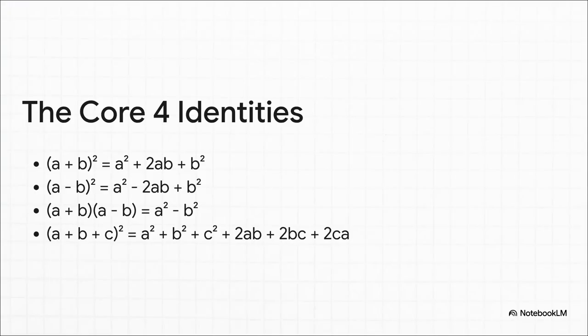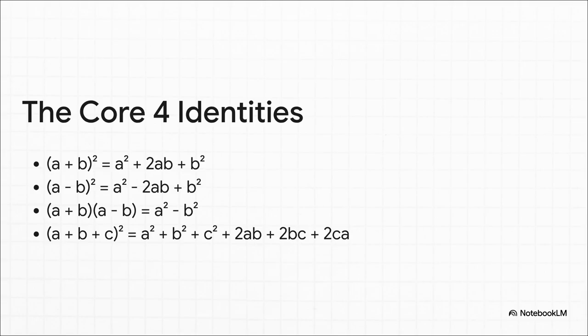To quickly recap, we just saw that algebraic identities are simply geometric areas translated into math, and translating that visual geometry into algebra gives us our fundamental toolkit. I call these the core 4 identities. These are the absolute essentials you need for simplifying calculations. We've got our standard square, our difference of squares, and the trinomial square. I highly recommend getting super familiar with these 4 lines. They really are the bread and butter of grade 9 algebraic manipulation.